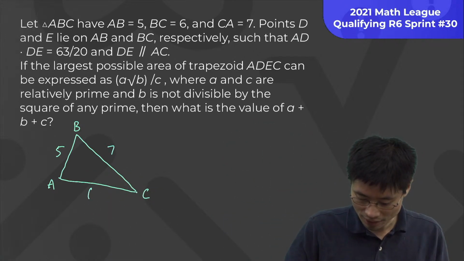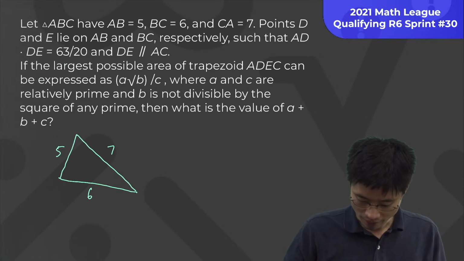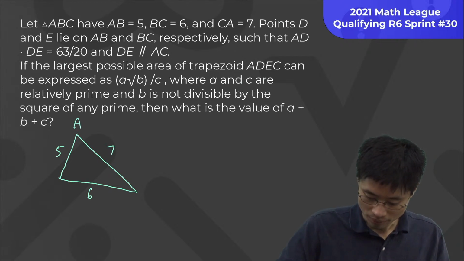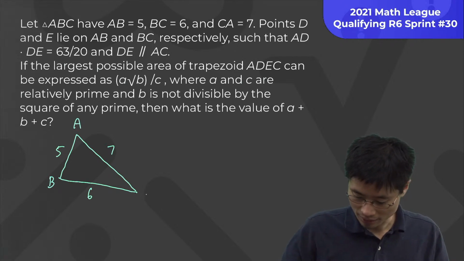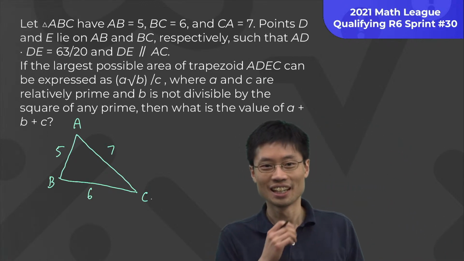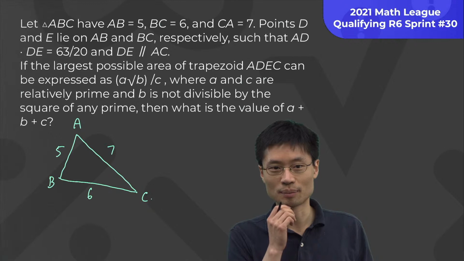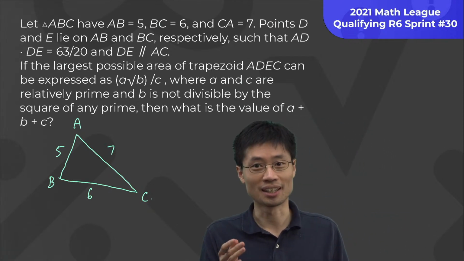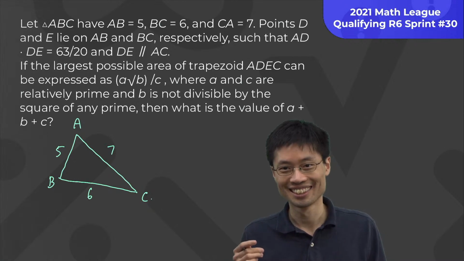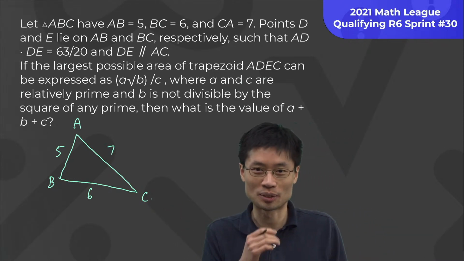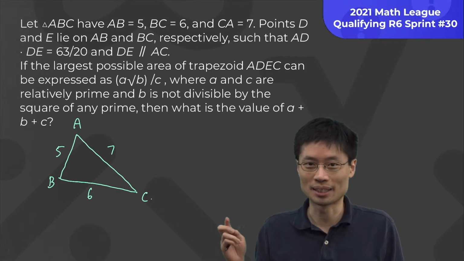Let's call that 7 and let's call that 6. And let's flip these around. So I have A, B, and C. Now, angle B is the biggest from the hinge theorem. I'm not sure if this is called the hinge theorem or not. I just call it, that thing. Actually, it's related to something called the law of sines also. That's from trigonometry. But we don't need to go too deep into that here.